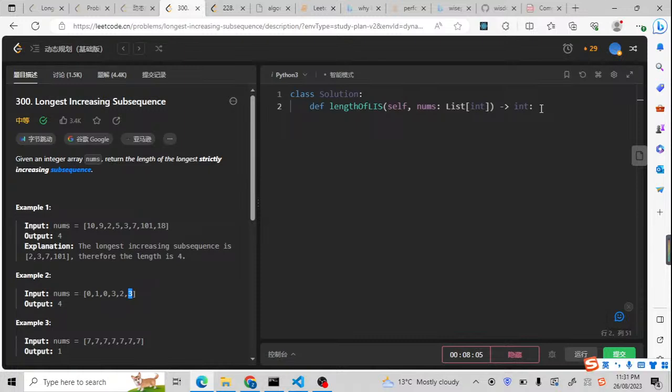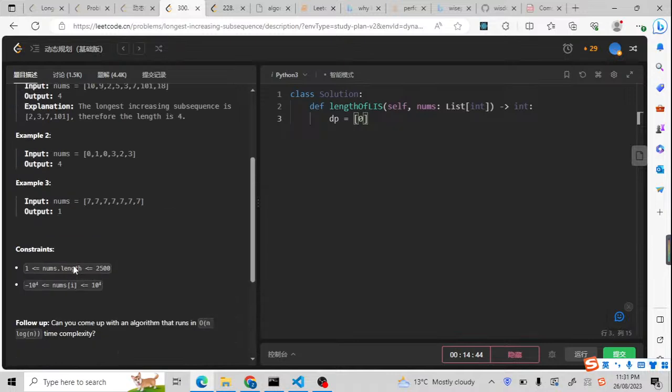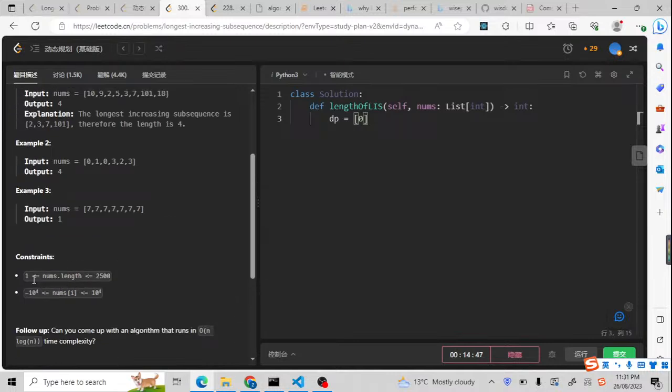As I said, we're gonna use 2 for loops. So before that, I gonna prepare a DP array. So inside the DP array, it will be 1, because nums I is at least 1, as you can see from here. So the nums length is at least 1. So inside, I'm going to prepare a 1 times n. Before that, this n means the length of the nums array.